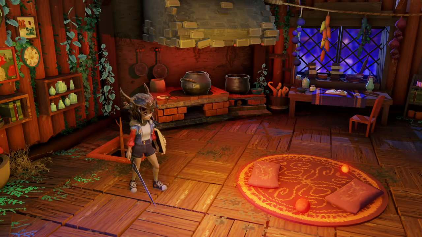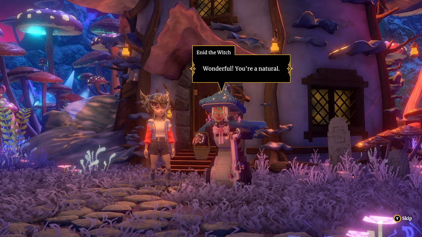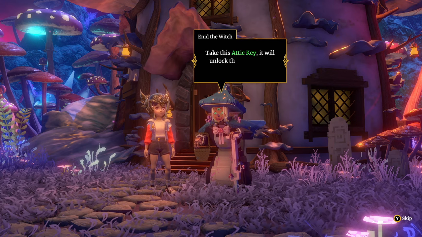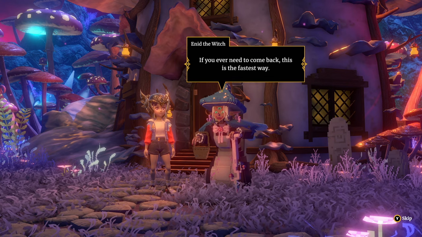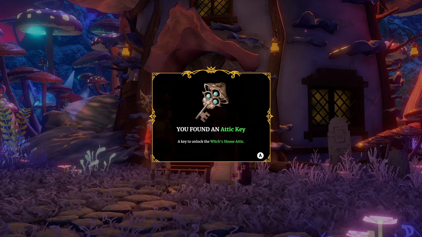I made the Blizzard spell. Wonderful, you're a natural. I'm sure the Hedgehog Era will appreciate all that you have done for her. Thanks. Take this attic key, it will unlock the key back to the Victorian house. If you ever need to come back here, this is the fastest way. Goodbye, child. And may the spirits bless you on your journey.